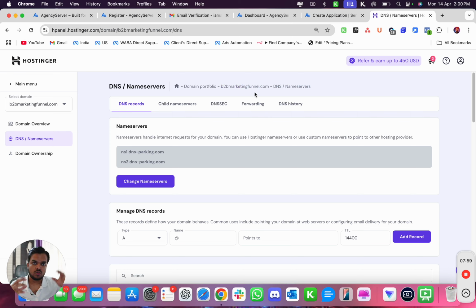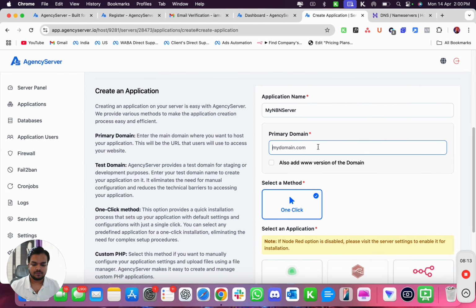But honestly, I don't want to host my N8N on my primary domain because that will break my website. So what I would rather do is host it on a subdomain, right? Which is pretty simple to do. All I have to do is take this domain right over here, and just before the domain, I'm going to add anything that I like. Let's say I just want to add n8n.b2bmarketing.com. That's it. You can just name it whatever you want, right? I'm just adding a subdomain so that I don't have to visit this. Instead, I'm going to visit this to access my N8N application. That's it.